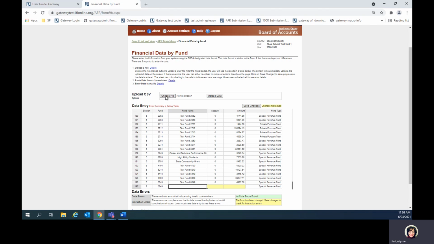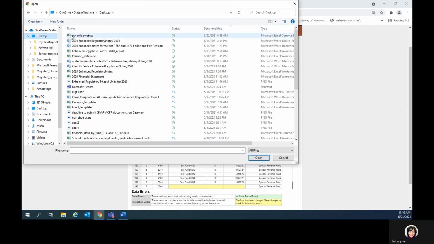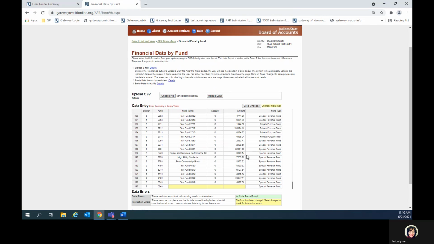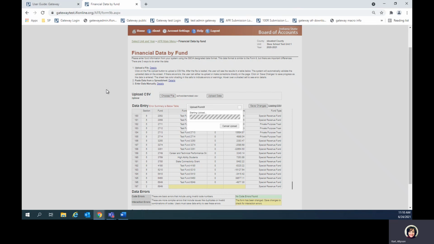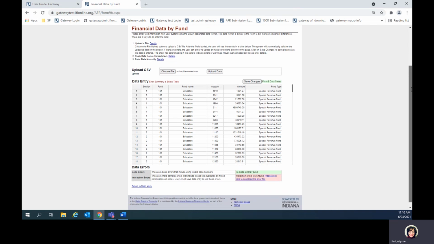Let's choose File, and try some test data here. So I've selected the file and I'm going to include upload data. And if it's in the proper format, it should upload no problem. So proper format is also spelled out for you in the user guide. It should be a CSV file with no headers and so forth. So now our new data has been uploaded.